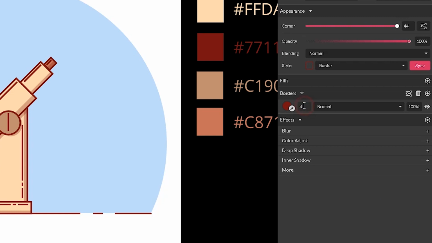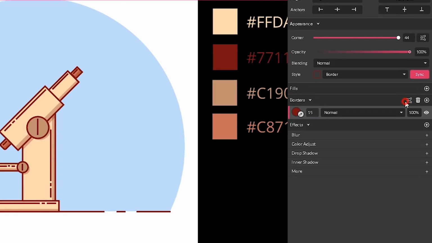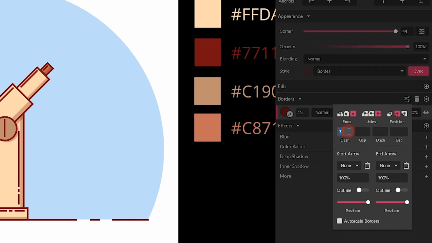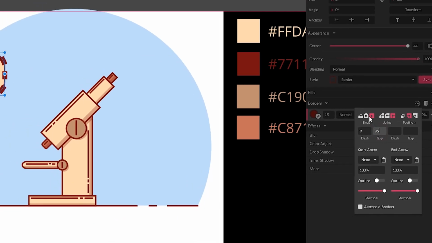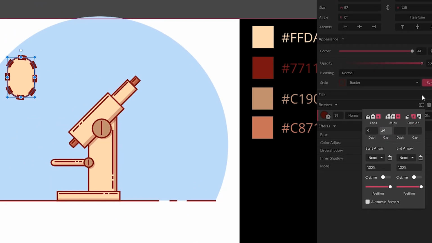And increase the border weight, of course. So border weight, and then use the 215, and then use the dashes and gaps. Okay, so far so good. Maybe I want to put it to outside position, so use the outside position here. It's perfectly fine.